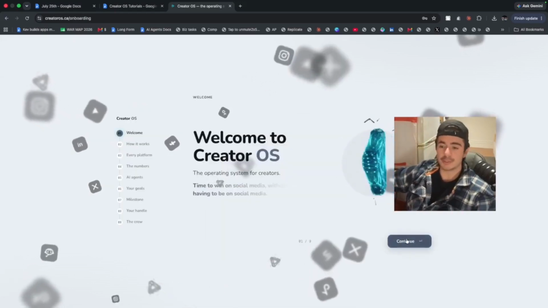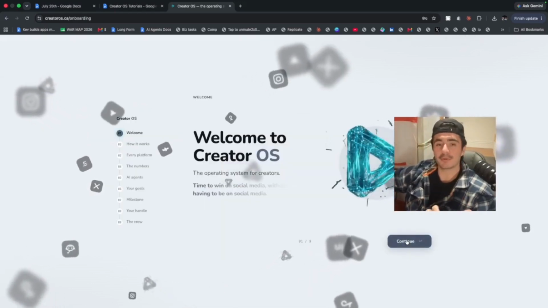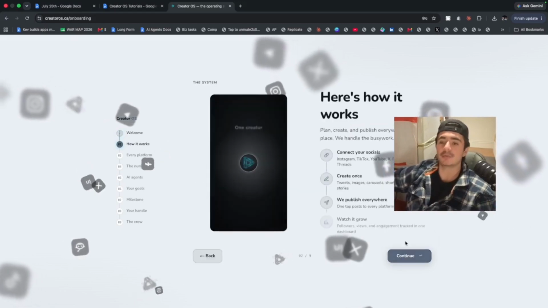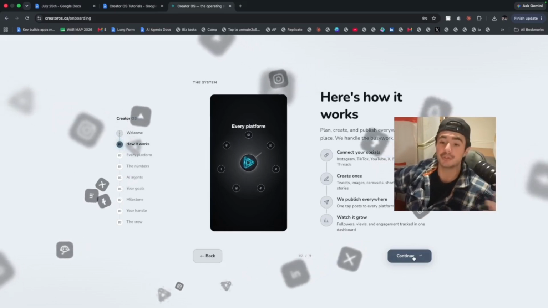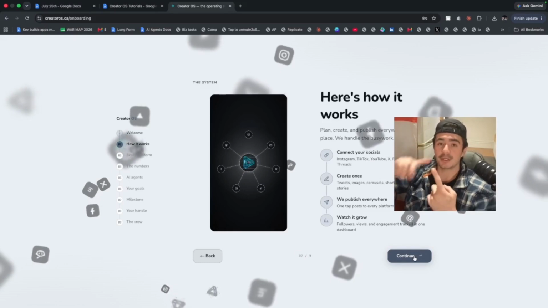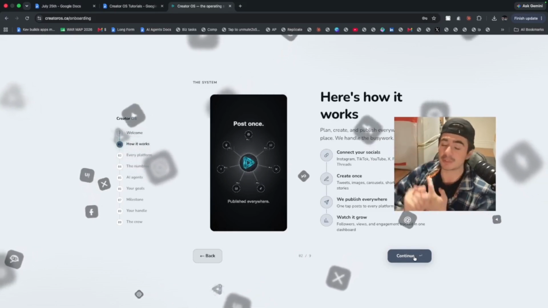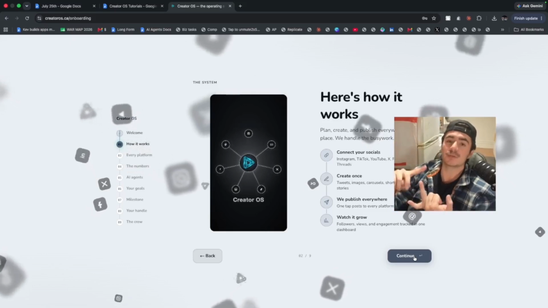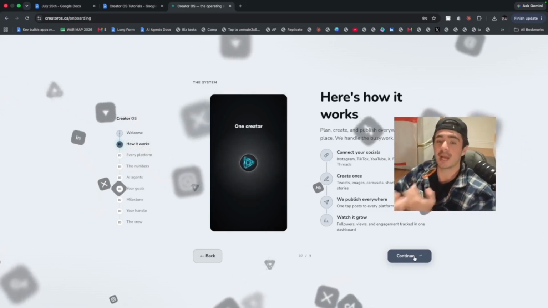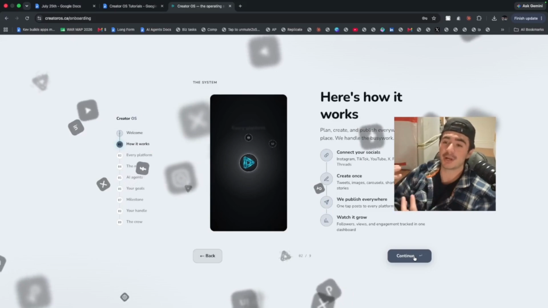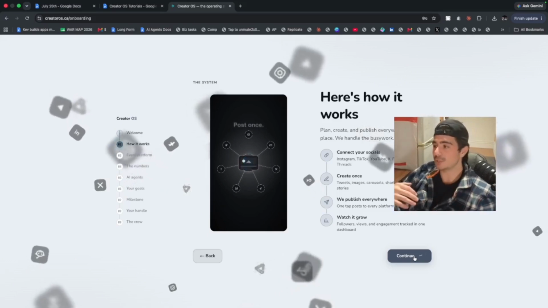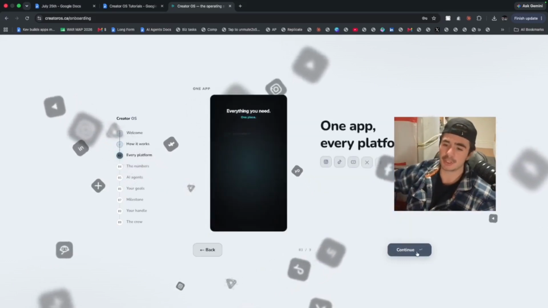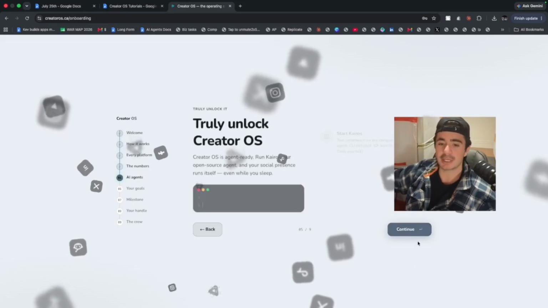Once you do sign up, we're gonna run you through an onboarding form, and this allows our database to get all of the initial information that we think is gonna be very beneficial for you in your journey on CreatorOS. So we're gonna get your goals, we're gonna get your preferences of what time you like to post, and we can even send you push notifications through the iPhone to let you know whether or not you've skipped a couple of days posting and stuff like that, as well as all the features that are associated to the app, which I'm going to go through a little bit more in depth today. So I'm going to skim over this really quickly.